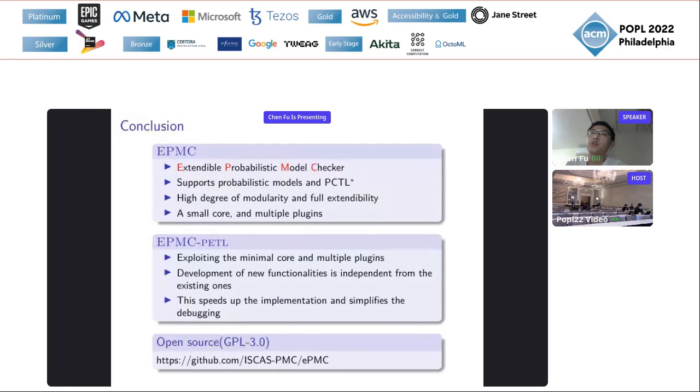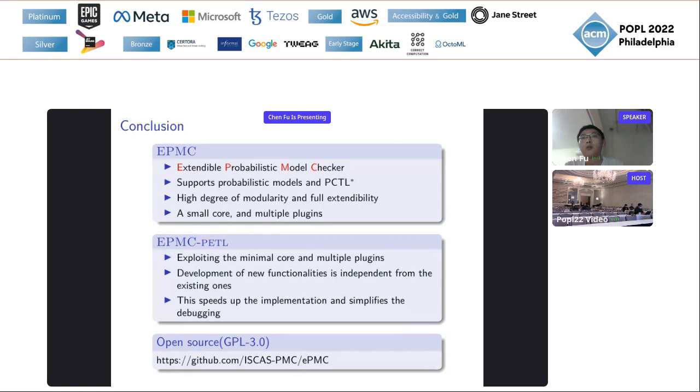To demonstrate the advantages of EPMC, we have developed EPMC-PTL, a model checker for PTL model checking, which exploits the minimal core and multiple plugins.